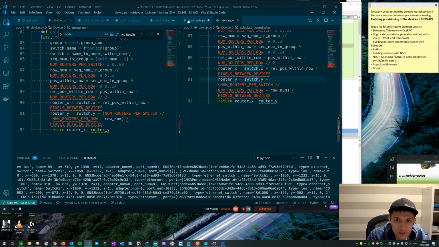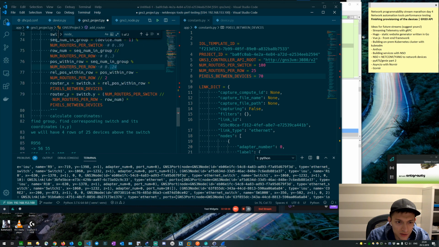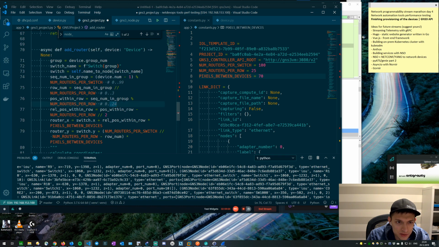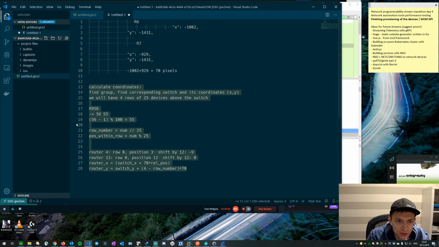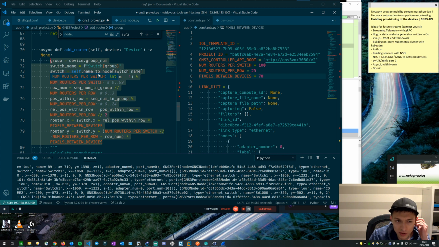Okay, so we save this, here we need this. Yeah, so first of all, what do we do? We send a request to templates saying I want a device with these coordinates, blah blah blah.